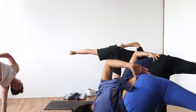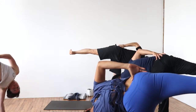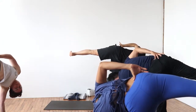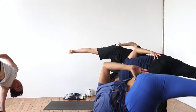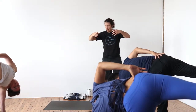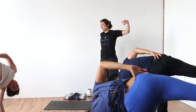Just like I was doing in bridge, I press my tailbone, shifts toward my right heel. I press my chest bones, lift away from my hips, forward. So from my right heel to my right armpit, breathing, stretching those points apart, all the way to the right armpit. That's it.